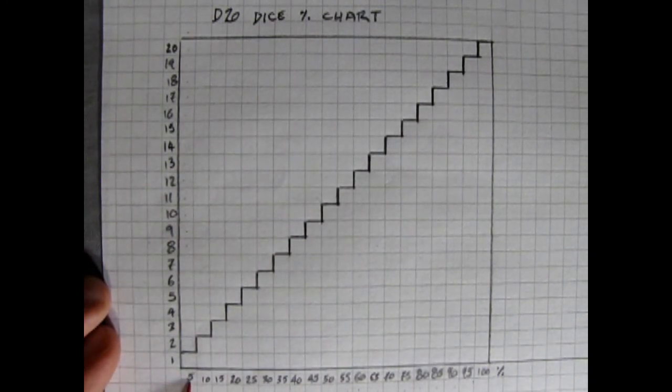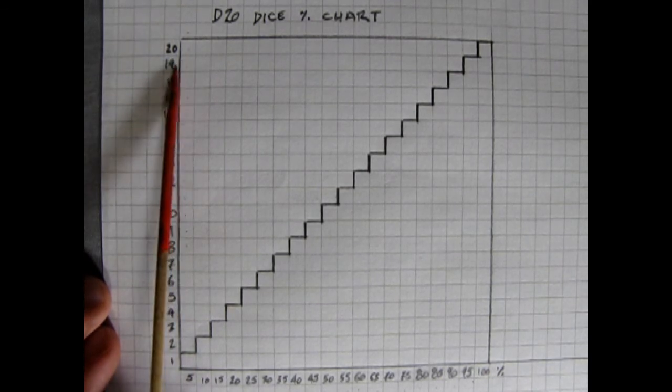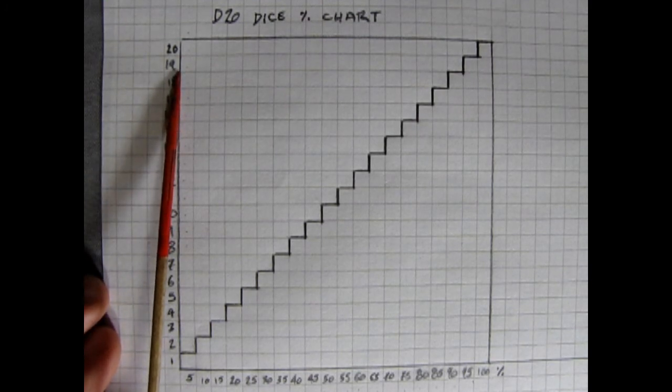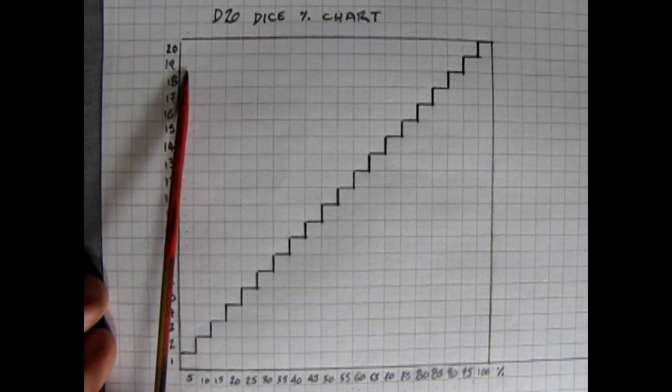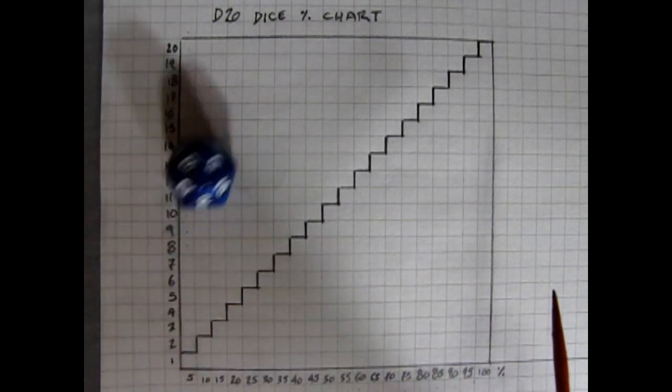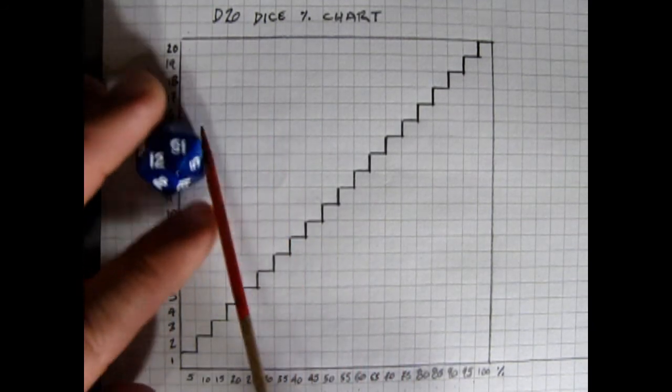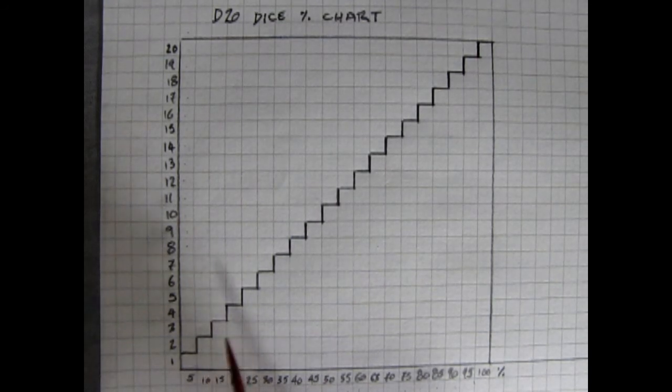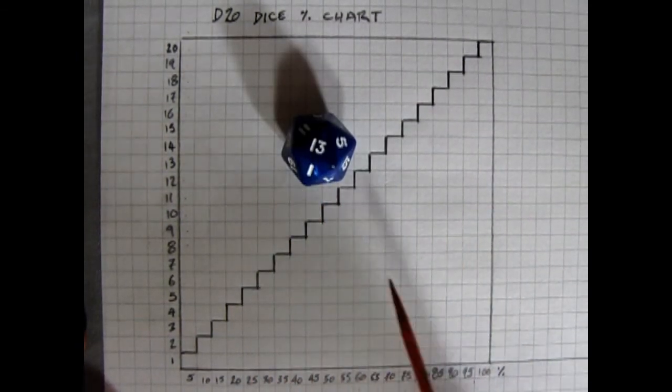So if you roll a 1, that is your 5% chance of doing something. You could also do this the other way, count down from the top. So you would need to roll a 19 if you needed a 5% chance. So if you're an unskilled fighter, and you need to open a lock, and you don't have any skills in that, it may say you can get it on a 5%. So that would mean you would have to take this dice, and to succeed you need to roll a 19. Well, there's a 12, so we failed that.